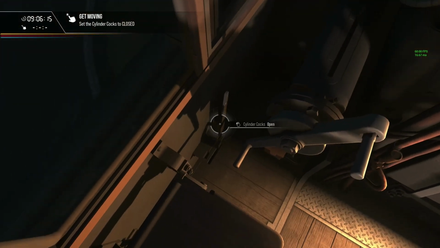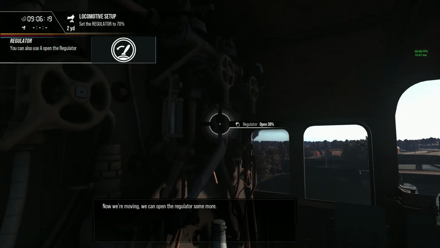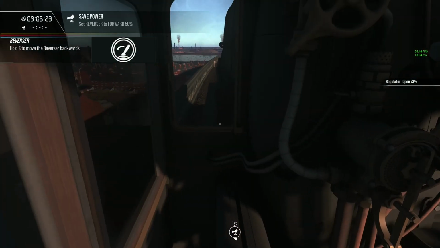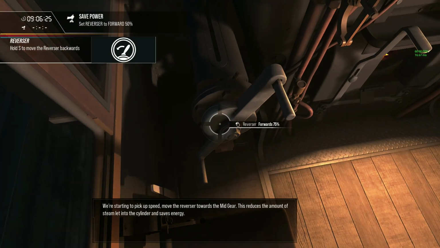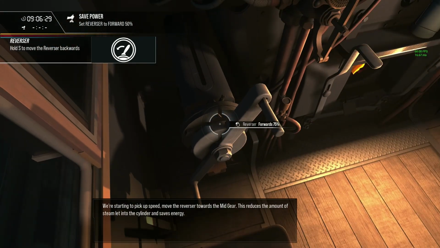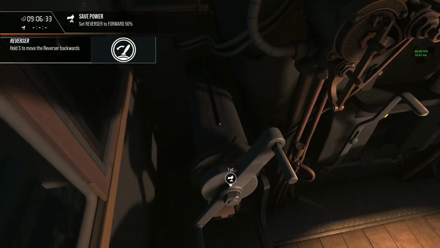Alright, cylinder cocks to closed. Now we're moving, we can open the regulator some more. 70, huh? We're starting to pick up speed. Move the reverser towards the centre. This reduces the amount of steam let into the cylinder at the same temperature.